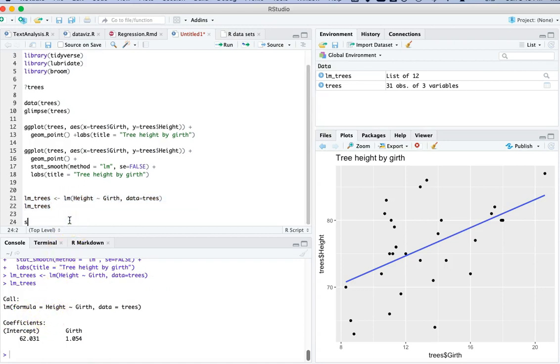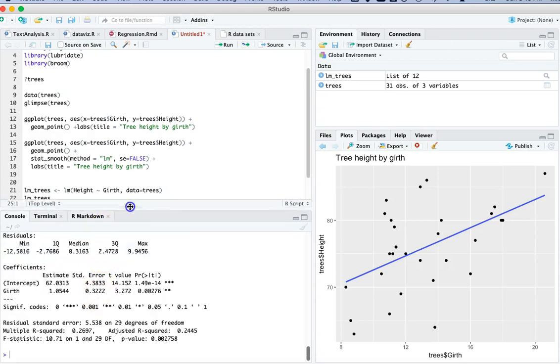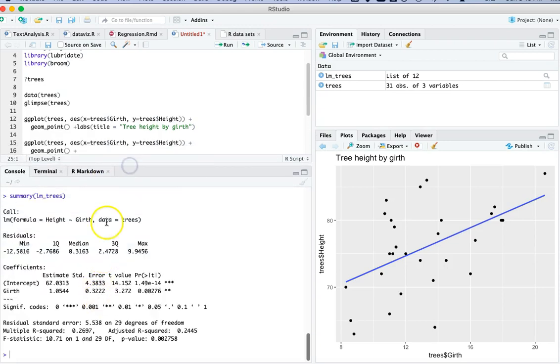We get a lot more information if we call summary on our linear model. So we're going to call summary of lm_trees, and you see here that we get a lot more information. So we get the same call telling us what our formula was. We get the distribution of the residuals, which will make more sense in a minute.